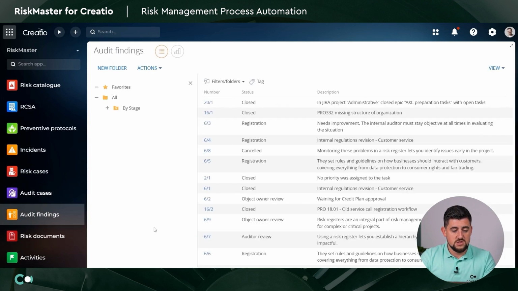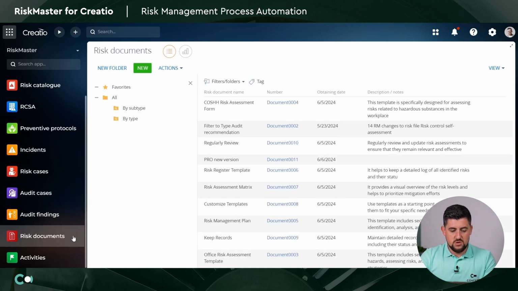The audit finding section is designed as a single place where all auditor remarks can be monitored and controlled, along with their status and responsible parties, such as managers. Previously, we saw an audit finding within one of the audit plans, and here is where we can conveniently filter, create folders, and search for those audit findings that have not been completed on time or that need to be addressed within this month, allowing us to monitor everything from one place.